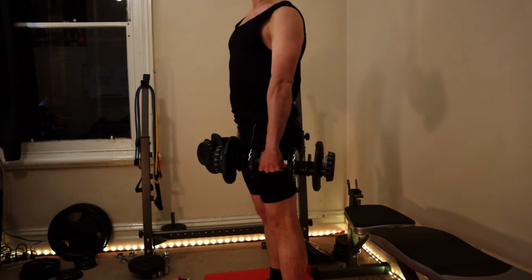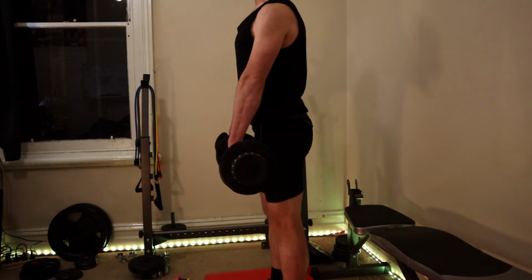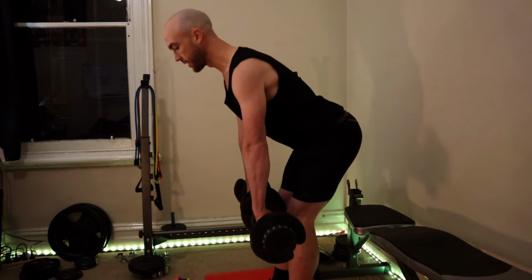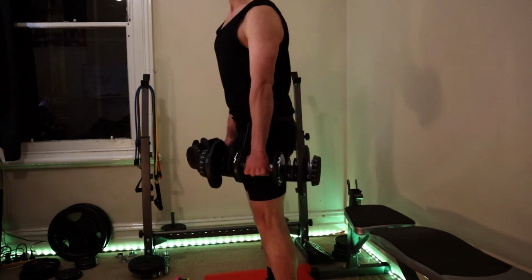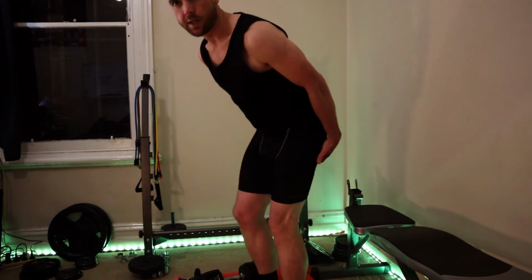So when we're on the way up as well, we're going down, down and down, very slow, very controlled, and then up, really feeling that glute squeeze. You really want to develop a really solid mind-muscle connection when you're doing this exercise. What I mean by that is I want you to really focus on that glute and hamstring squeeze when you're on the way up.